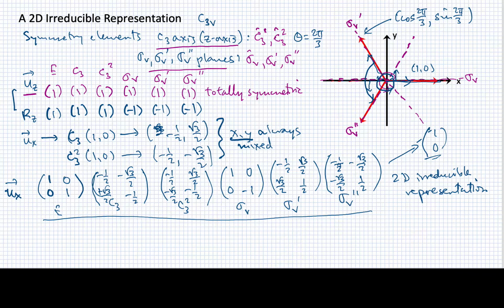All right, so how do we deal with this in terms of a way of systematizing our use of this? Do we have to always give 2x2 matrices? Well, it turns out there is one thing that becomes invariant with these matrices. I have chosen to start with u sub x as my generator here, but I could have equally well started with u sub y as my generator of these. And that would have generated a different set of 2x2 matrices for these symmetry operations. So is there any way that I can realize a similarity between those two representations?